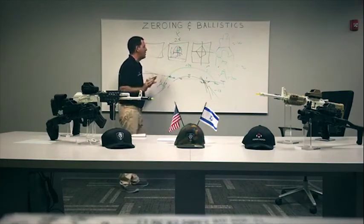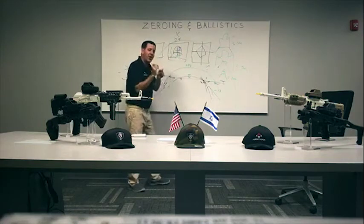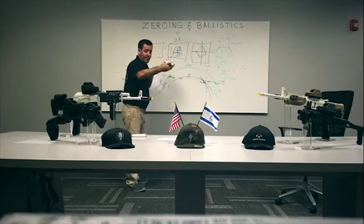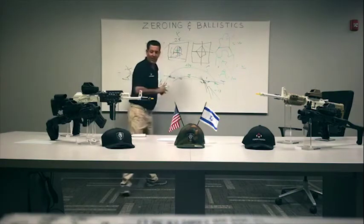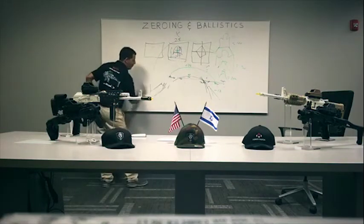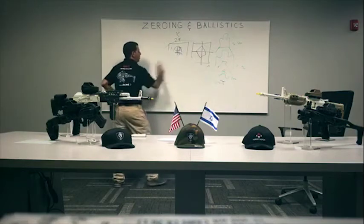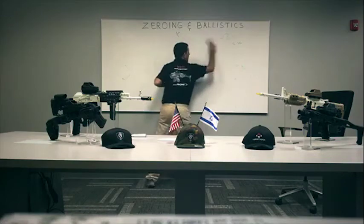So what we spoke about today is which targets we have. You make the target depending on which reticle you have. The difference between length of barrel, because we spoke about the speed, now the weight of bullet. When we look at the SS-109, or the M855, they're very similar, against the M193. What is the major difference? The major difference between them is weight. Okay? Sorry about my back.